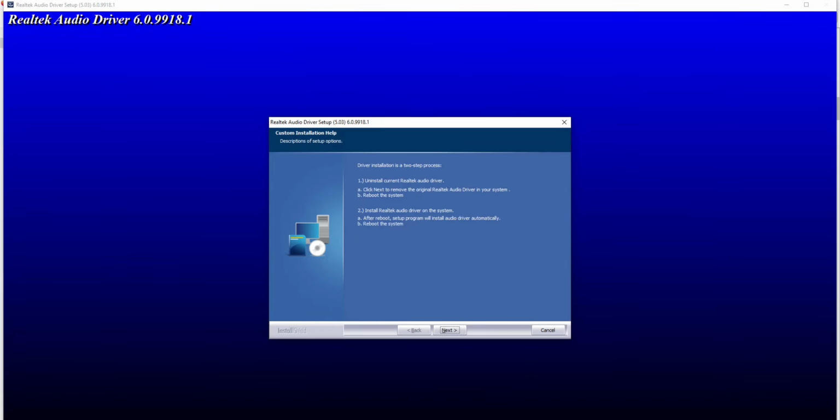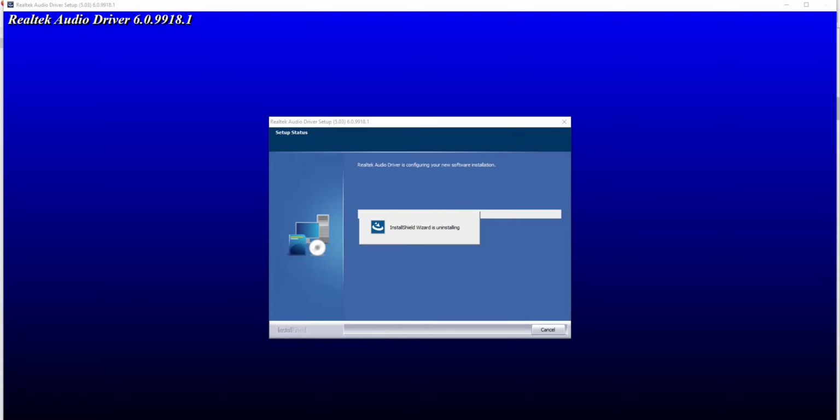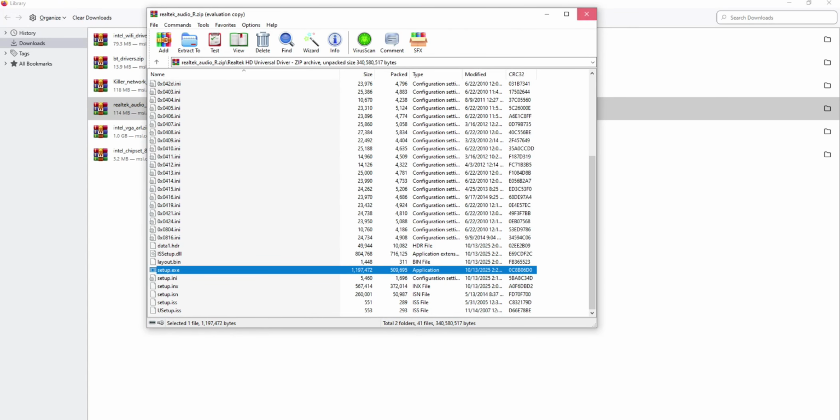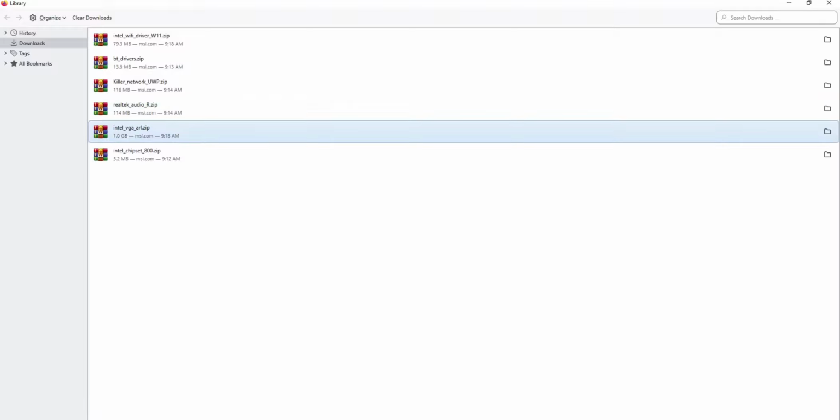Next, next, then click no, and then finish. Then close it. Then next, you can see the VGA driver, display driver, graphic driver.